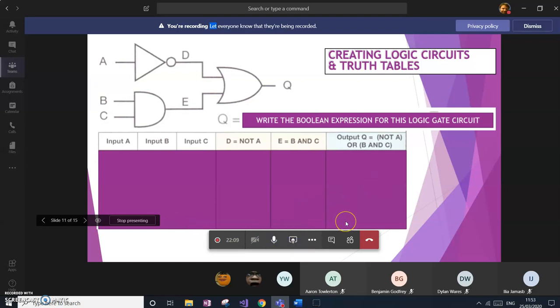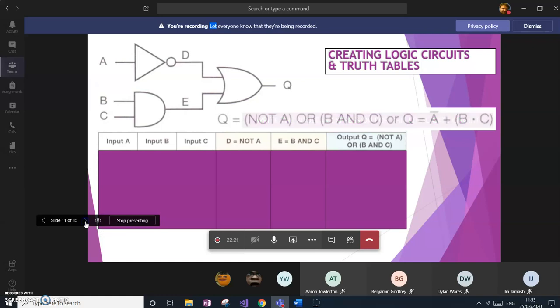Right, guys, I'm going to pick up with this presentation then. So let's have a look at some answers, and you can see how you're getting on with your understanding here. Unfortunately I haven't got a cursor, so I can't annotate and draw on this presentation whilst I'm speaking to you.